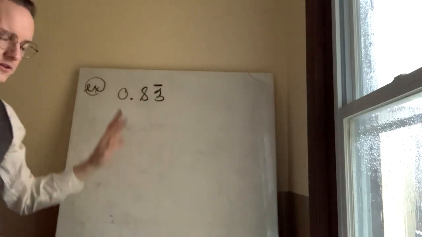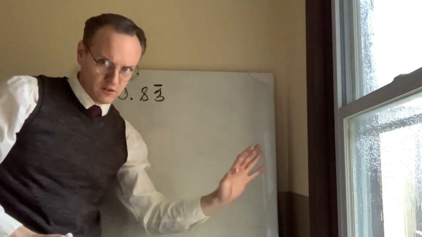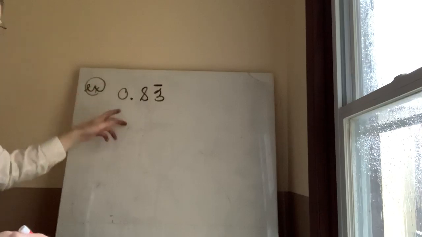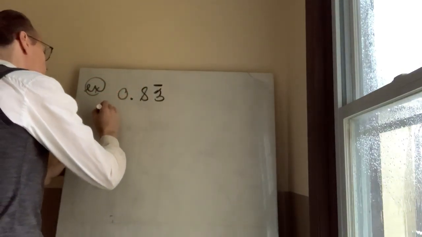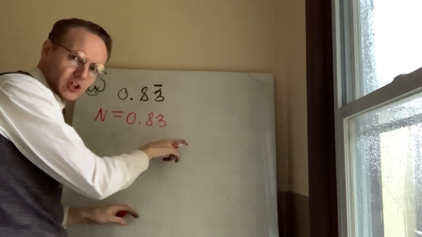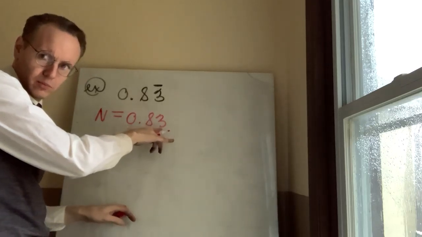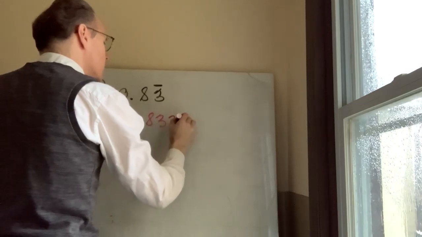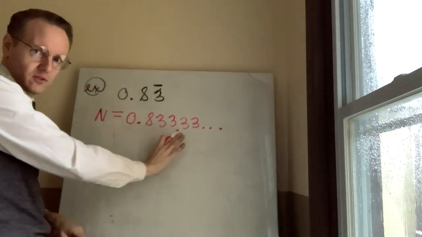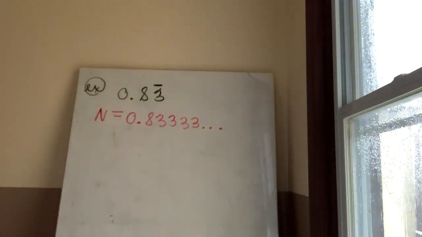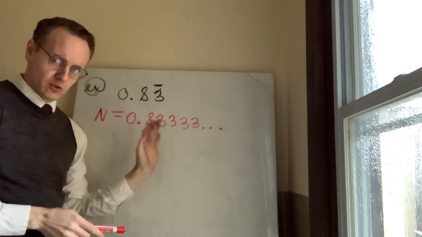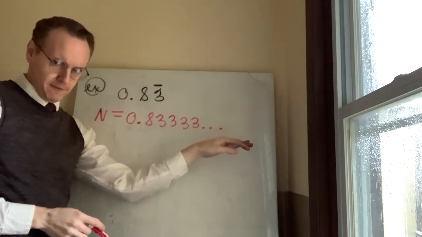Right. Again, write it as even if it seems superfluous, even if it seems extra and unnecessary. You're trying to craft an algebra problem. Call this n as in number. n is equal to 0.83. And then write out just a couple of repetitions of whatever the digit is that's repeating. So 3, 3, you don't have to do more than three of them, but you get the pattern in an obvious state of being. Okay, we want to preserve one example of each unique digit. And we also simultaneously want to delete infinity.